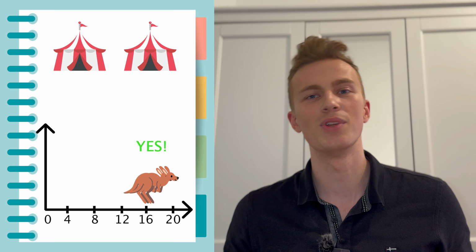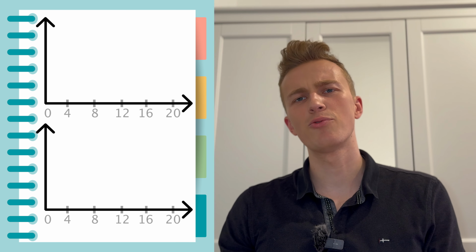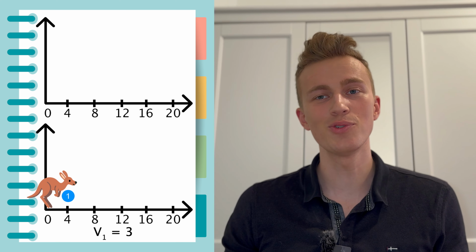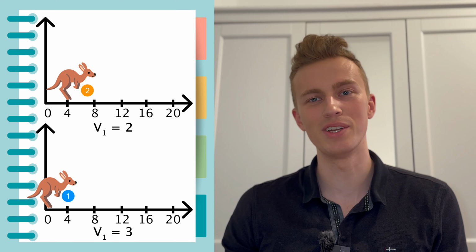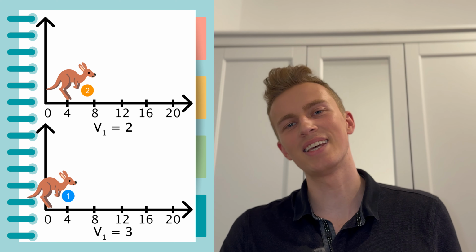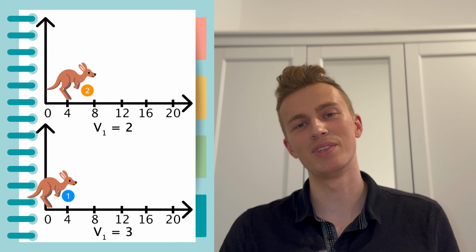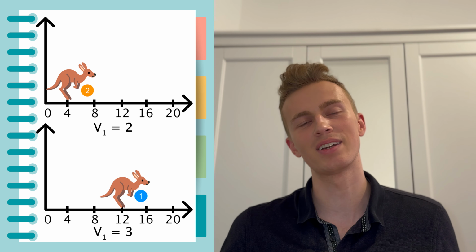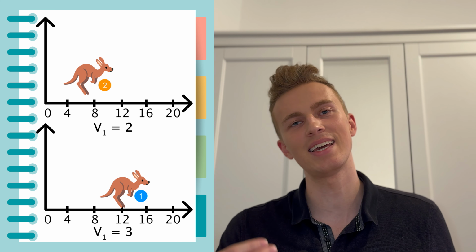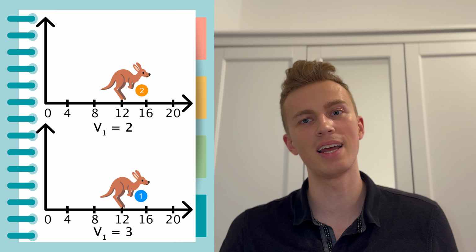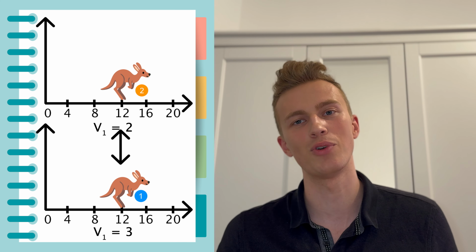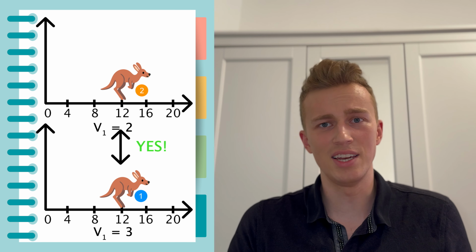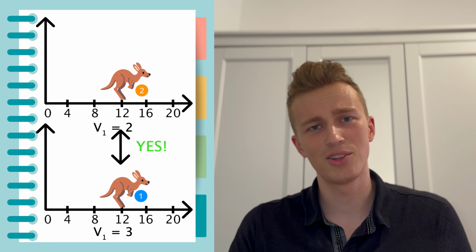Let's dive into it with an example. Let's say that Kangaroo 1 starts at position 0 and jumps 3 meters per second, while Kangaroo 2 starts at position 4 and jumps 2 meters per second. So in this case, we can say that kangaroo number 1 is going to land on position 0, 3, 6, 9, and 12, while kangaroo number 2 is going to land on position 4, 6, 8, 10, and 12. So they'll both meet after 4 jumps. So in this case, we would print yes. But how can we determine this for any starting position and any jump speed? Let's take a look at the math.